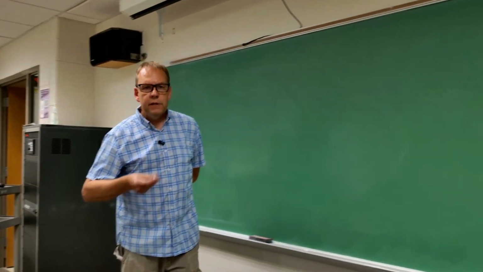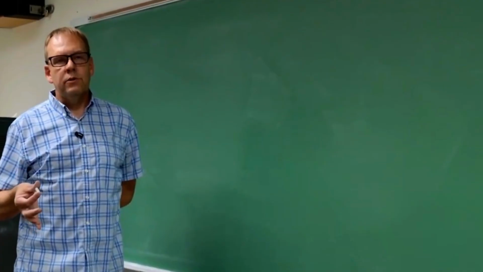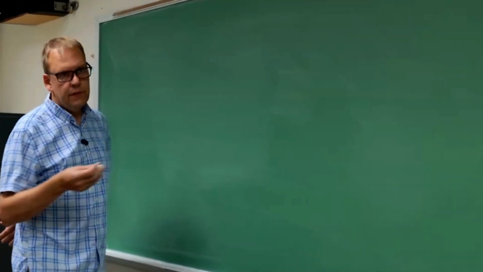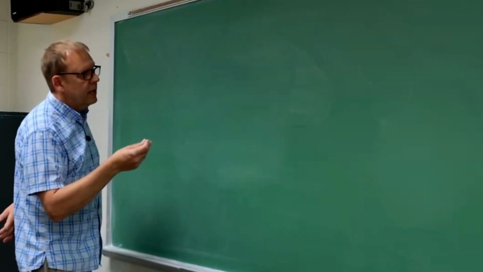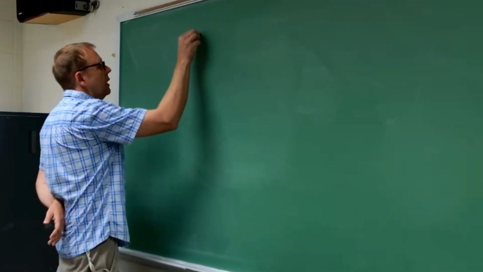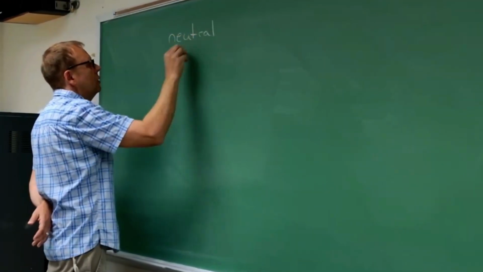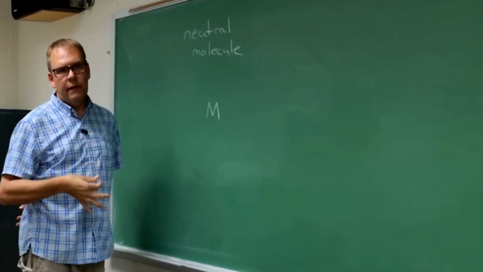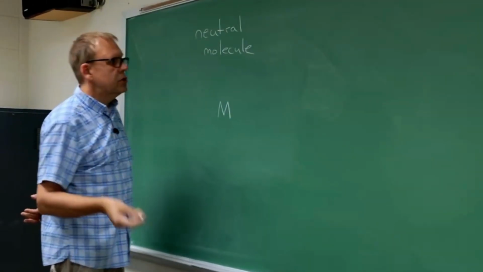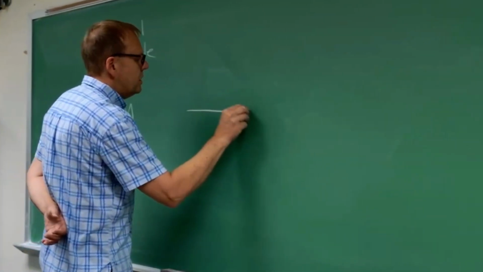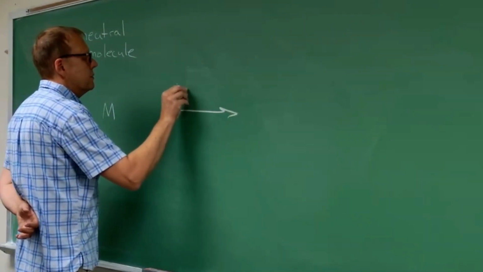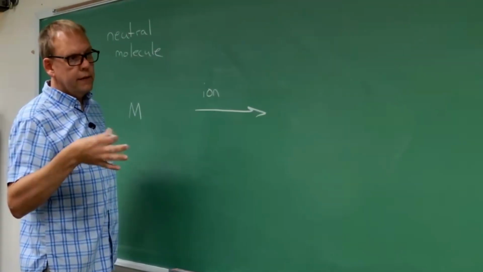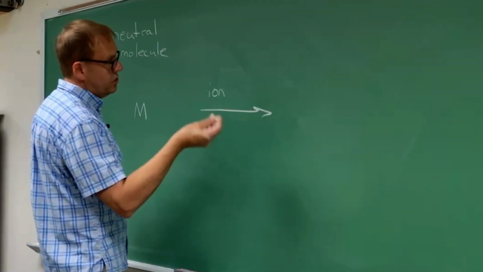All right, so now I'm going to talk about what happens in the mass spectrometer when ionization happens. I'm going to sketch this out with a generic example. I'm going to say here's a neutral molecule, and I'll represent that as just a capital M to indicate that this is a neutral molecule, doesn't have any charge. And then ionization happens when it enters the ionization chamber, when it gets hit by a high energy electron in the electron beam in the mass spectrometer ionization chamber.